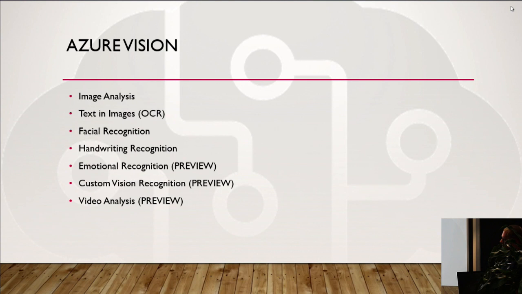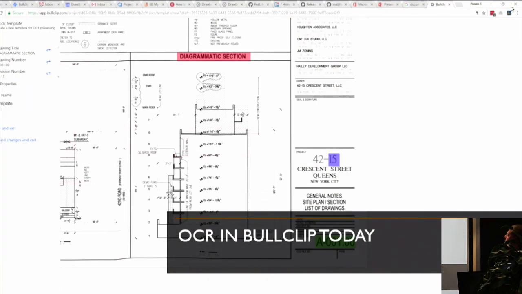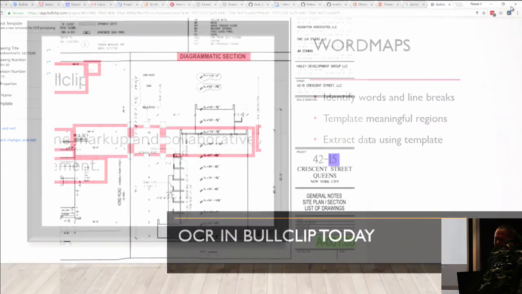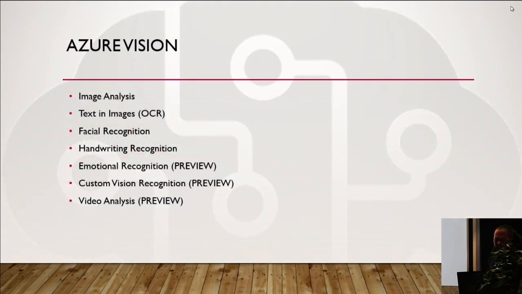Custom vision recognition, which I'll dig into later in the future things that we're going to do. That's machine learning where you can train the engine on what you're looking for. So in our case, which I'll cover later, we've got symbology in the drawings. I'll show you quickly. You see those cloudy figures and things? There's certain symbols that are standard across engineering drawings, so we might want the ability to identify those within the image. So we'll dig into that.